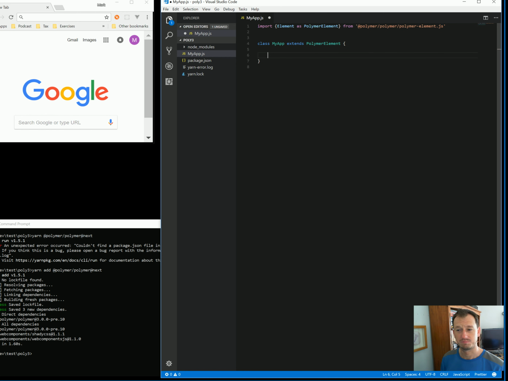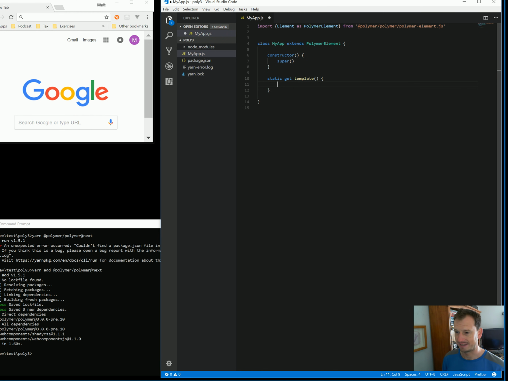So there's just a couple of things we need in here. We need a constructor, which we need to call super on. It's standard boilerplate for Polymer components. And then to give the visual appearance of your component, we create a static getter for template.